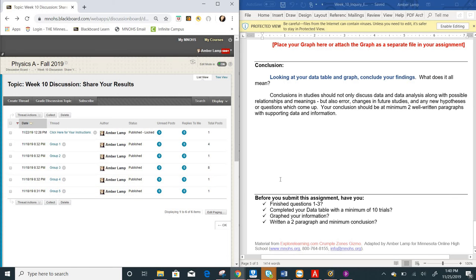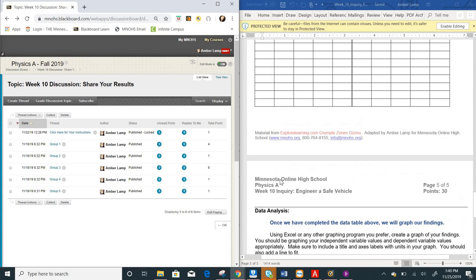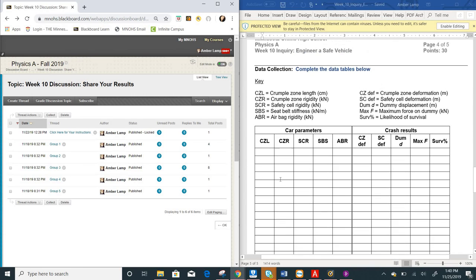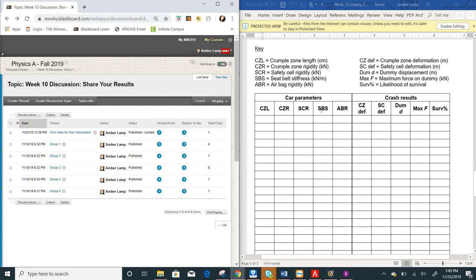So again, make sure that you know what group you're in and you're going to follow the directions when it comes to posting these results. Now, if you end up doing anything wrong with your data, let's say you have an independent variable but your constants aren't staying constant, you will have to revise this assignment. It's going to be an automatic 10 points off because you didn't do the actual study correctly. So make sure that you have one variable you're manually changing and the rest of the values are staying the same all the way down.